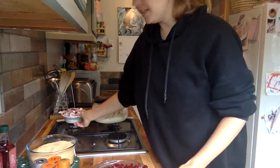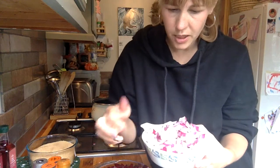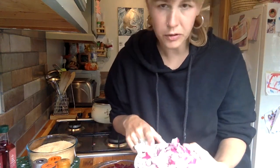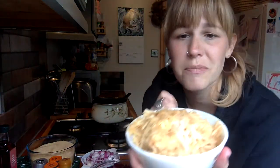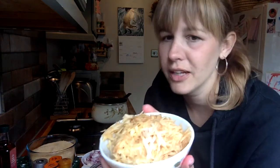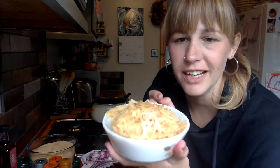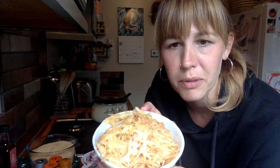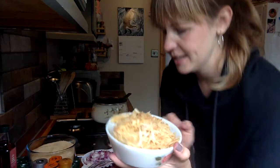You're also going to need some onions. This is 3 onions worth here, chopped to probably about the same size as the beetroot. I've used red onion, but you can use white onion, just whatever you've got in. You're also going to need 3 apples to be grated. Now, apples are in season at the moment, so if you can get out and pick some apples, there's plenty of trees about in the parks and on the roadsides and whatnot. And if not, get yourself some nice British apples from the supermarket. They are cheap at the moment. I got some Braeburn, but there's probably some Coxes out there as well. Just make sure they're the sweet apples and not the cooking ones. So 3 apples there, they've been peeled and grated.